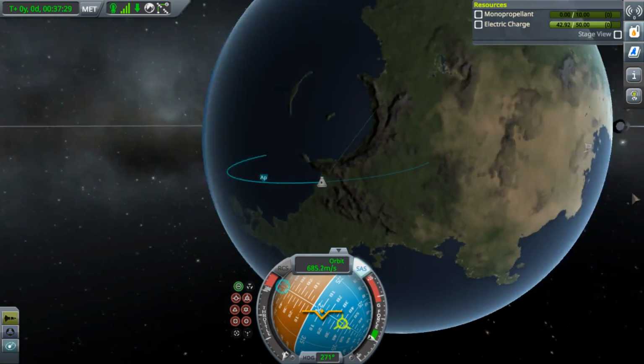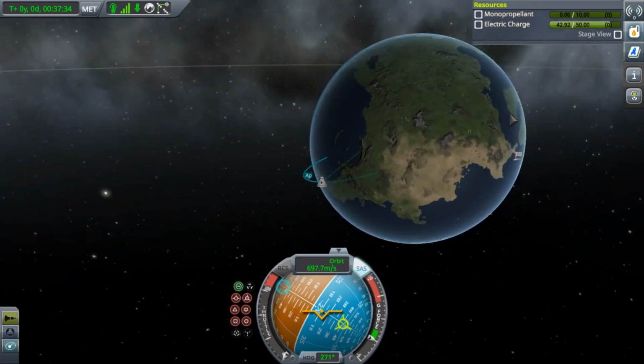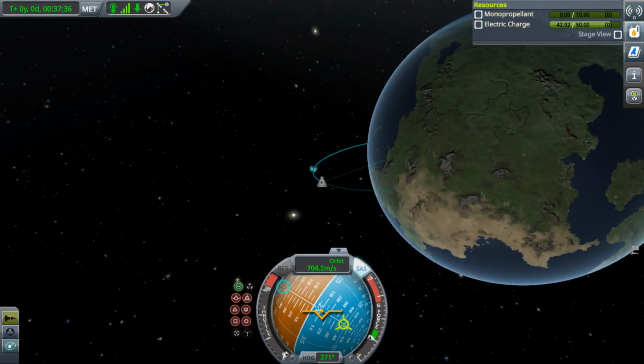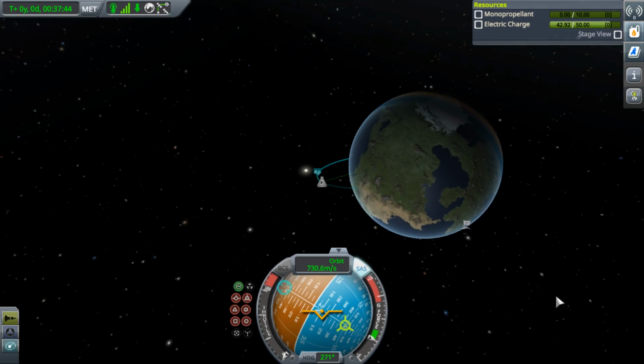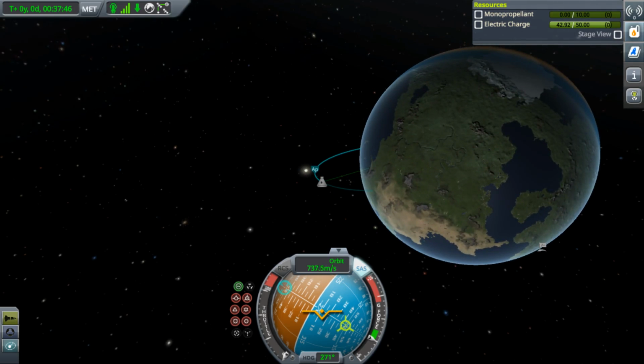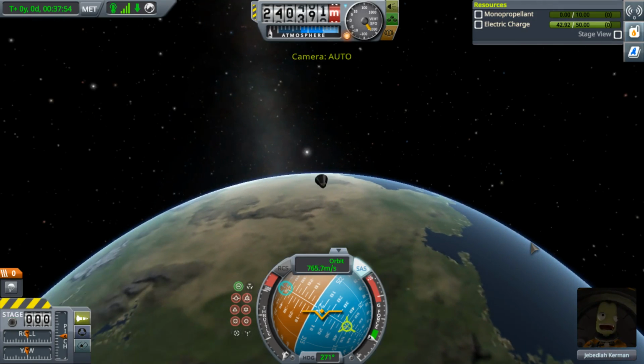I don't know why this line is now pointing to whatever that is. Maybe that tells you the body we're orbiting? Is that what this is showing, what this is in reference to? That must be what it is. What happens if I change this to surface? No? I don't know. Alright, let's speed things up.